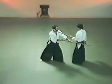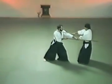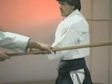Working on your use of the power spiral, you must also add the element of timing. Everything must be coordinated and come together at the critical moment.